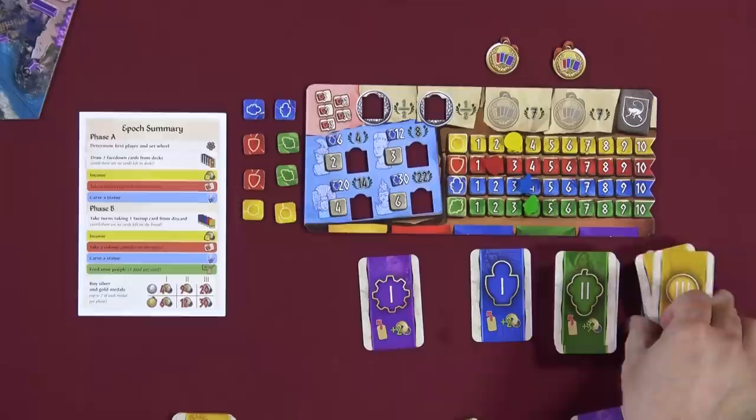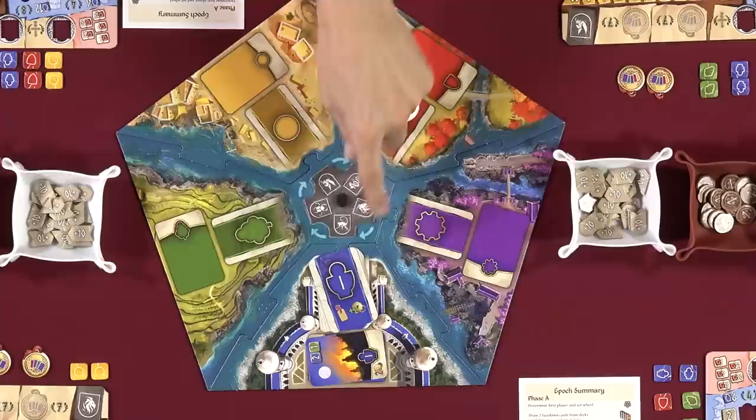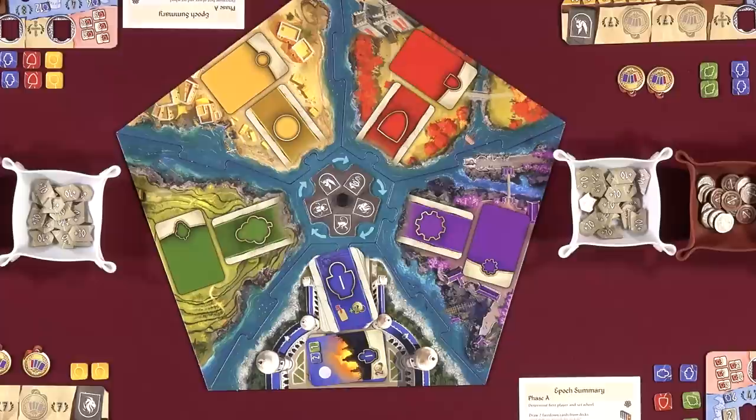Okay. Is there any theme to these cards, Dave? Probably. We'll find out. Culture. Oh, yeah. Excellent. Agriculture, I guess. Economy, military, technology. Possibly. That makes sense. No, that totally makes sense. You're just going with color right off the bat.